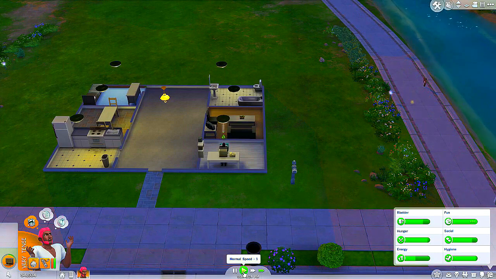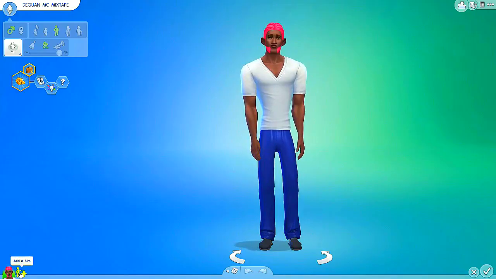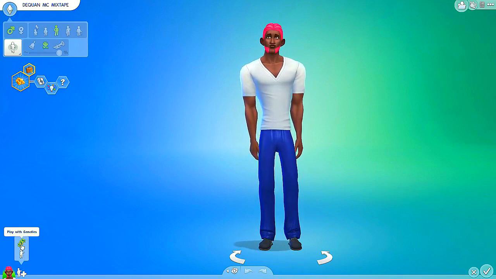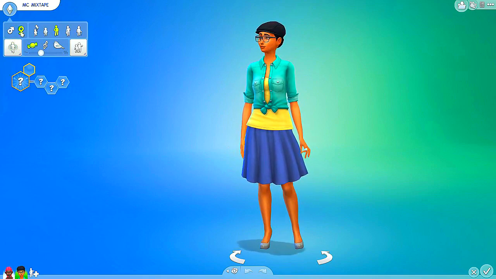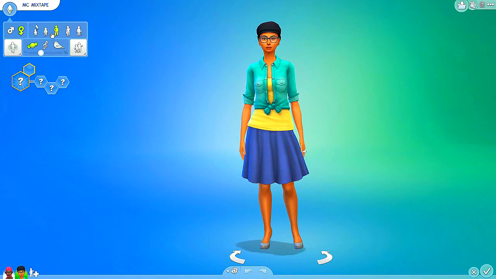I definitely need another sim on the case. In fact, let's see if I can do that. Alright, so this is how we're going to do. We are going to add another sim to the house. We're not going to play with genetics. Alright, we need a lady of the house. It's been a while since we made Daquan.